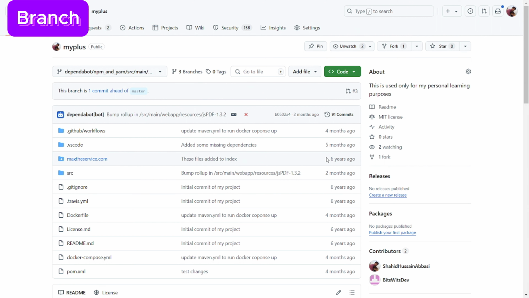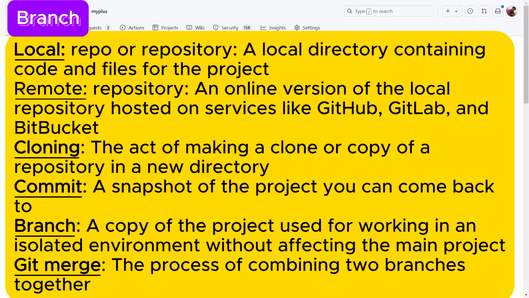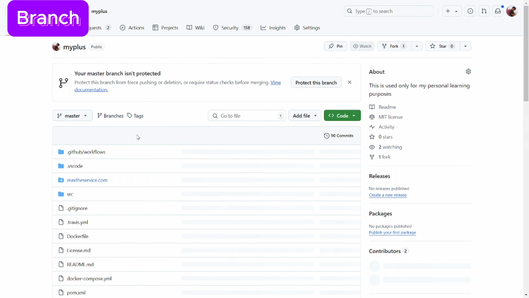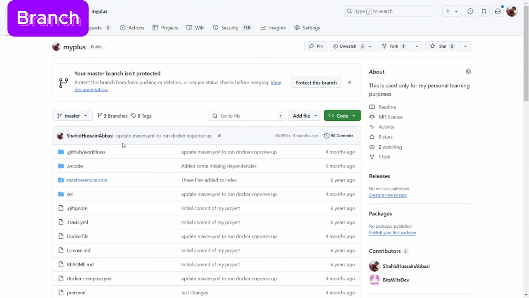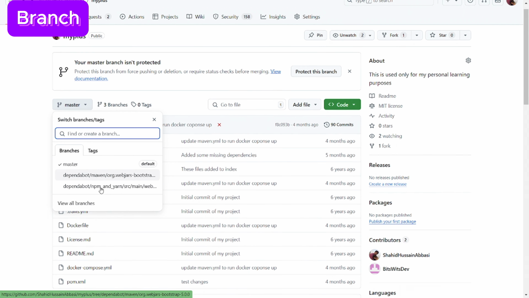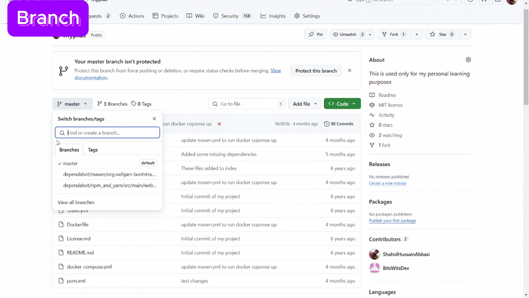Another term you will be using is branch. A branch is a copy of the project used for working in an isolated environment without affecting the main project. Let me show you how branches work. Here you can see we are on the master branch, but there would definitely be different branches of this main branch.